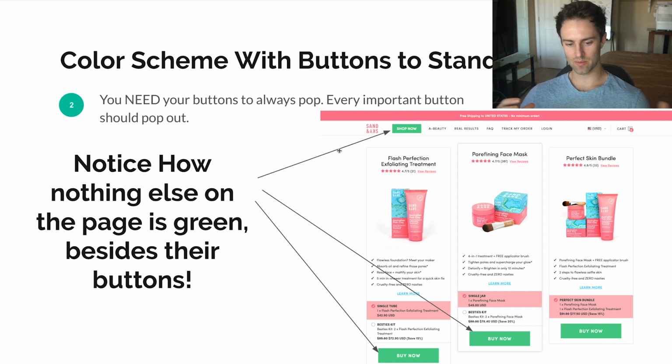Now, I know a lot of people say, oh, make your button red or make it green. Well, the truth is you just want it to pop out. So if you notice, on this website, the only green color is with call to actions, whether it's shop now, buy now, checkout, add to cart. It's really important, because if you can increase your click-through rate, that increases your chance for the customer to go to the next step. If they never find the button or it just isn't popping out, it's going to reduce your click-through rate, and that reduces your chance for any sales whatsoever.